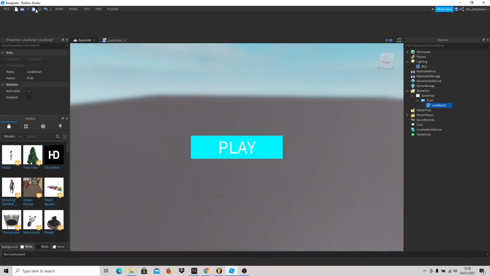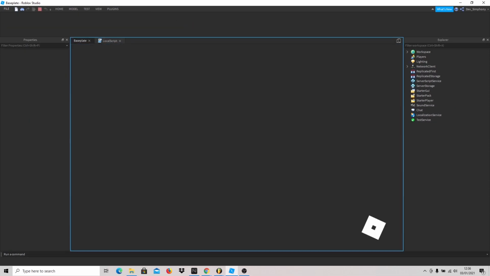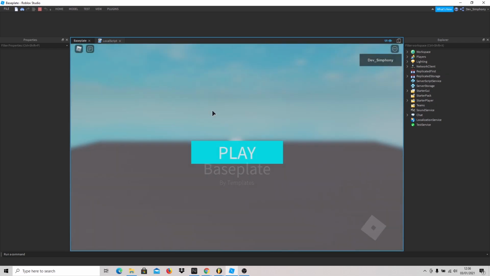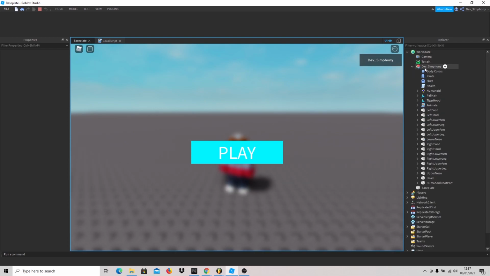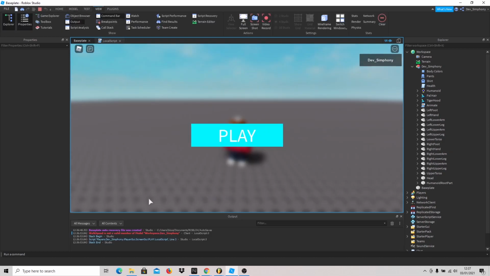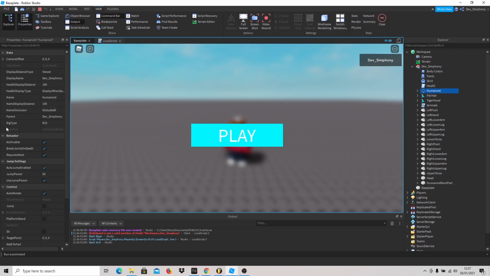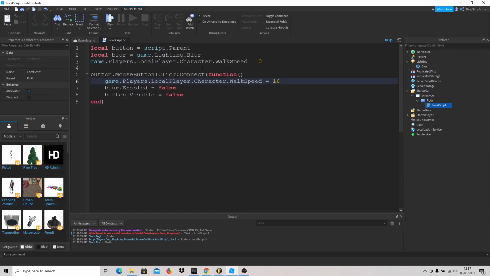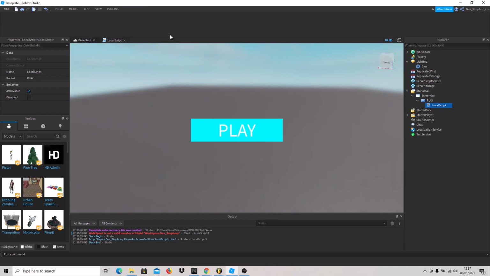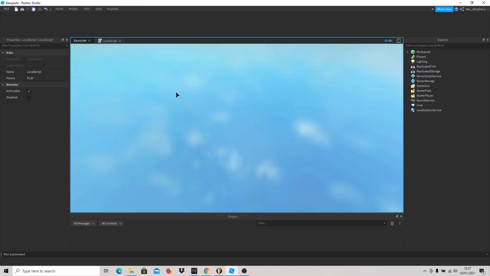So now if we try to walk around while we are on the home screen, we are not going to be able to walk around. Well, never mind, looks like we are. So let's see what's the problem here. Let me take out the output. WalkSpeed is not a valid member of Workspace.DevSymphony. Yeah, we need to go to the Humanoid, I literally forgot about that. So it's WalkSpeed and it's 16 by default. Humanoid.WalkSpeed. So now if we play, it should be working.